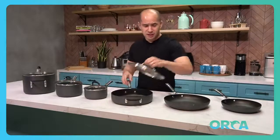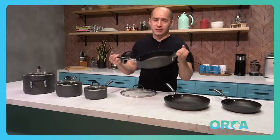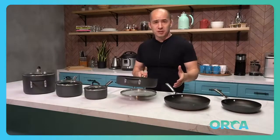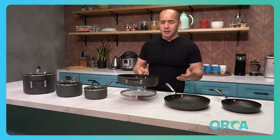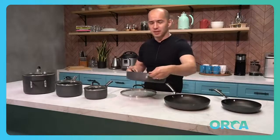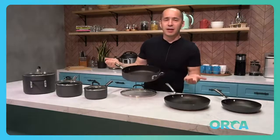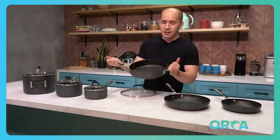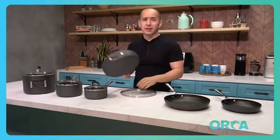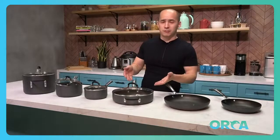One of my favorite pieces in this set is the deep fry pan because it has this handle, which is so fantastic. You're making some fried rice, maybe a soup or something, and you want to serve it — it can get kind of awkward. I've made a mess before many times. If you have the handle, you get that extra control. Look at that — easy! I use this all the time. Making something for my wife, maybe I've got some friends over — really good dish to cook a lot and serve from.